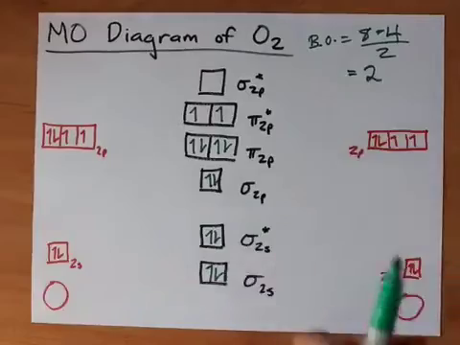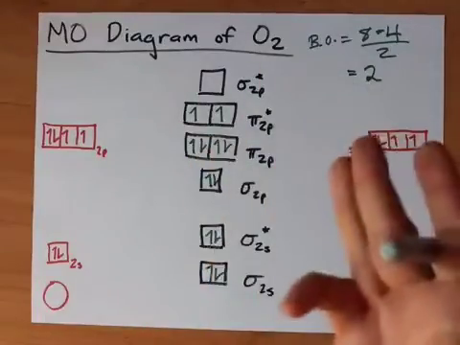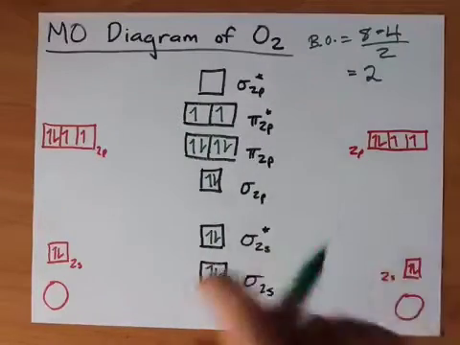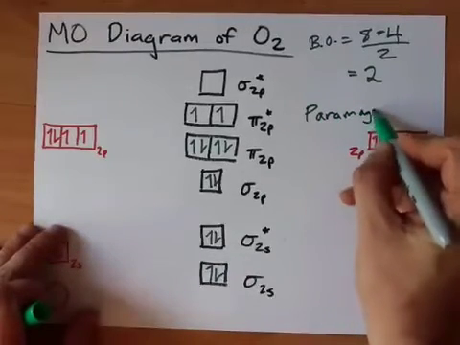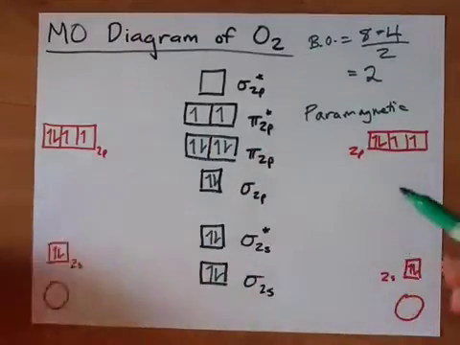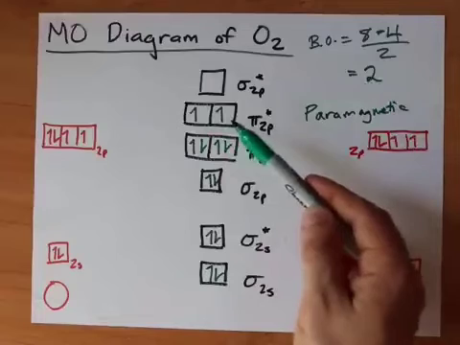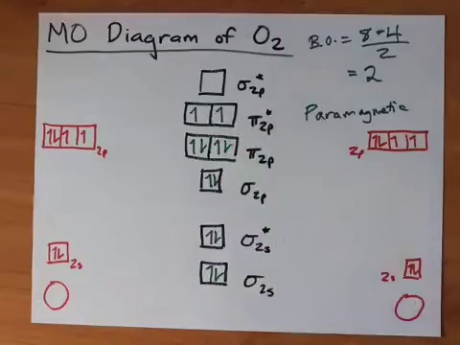And I should have said before I did that that this is the done and complete molecular orbital diagram for O2. I'd like to point out that O2 is a paramagnetic molecule because it does have unpaired electrons and that the bond order would change if we either added extra electrons or took away electrons due to there being a charge in the molecule.